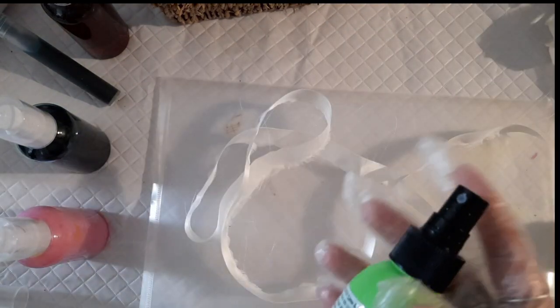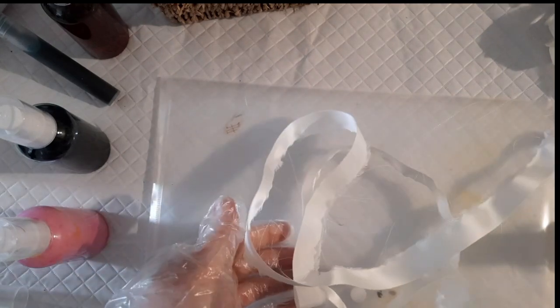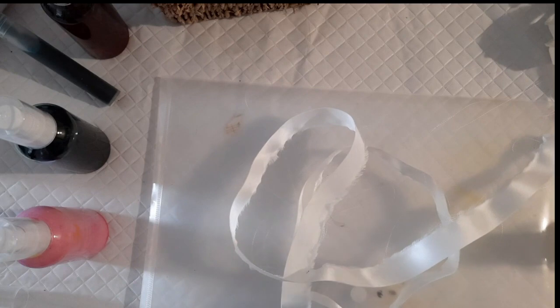Sorry, I've just got to shake this one up a bit more. I think I'm going to do the pink first. I haven't tried it yet. I'm not sure what sort of pink it's going to turn out, but I might even add a little bit of yellow to it, just depending on how it turns out. So do the seam binding first. You'll want to spray it with water first, just because it helps with the coverage if you dampen it down first.